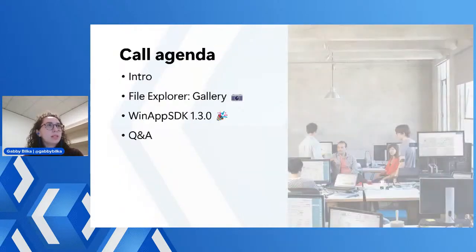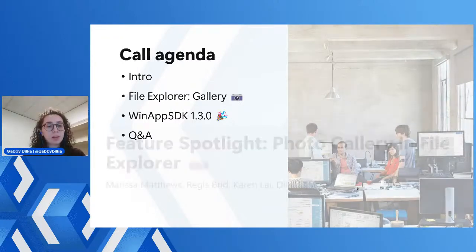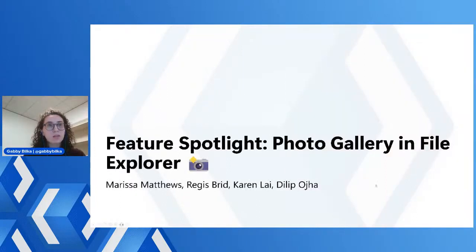So today we'll be talking a little bit about some new features that we've been working on that are currently included in File Explorer, as well as giving some updates about WinAppSDK 1.3.0. And of course, leaving some time for some Q&A that we've gathered from both the live chat here and what is posted currently on GitHub. So with that, I'll start us off by introducing a few folks talking about Photo Gallery and File Explorer. So let me add them to the stream.